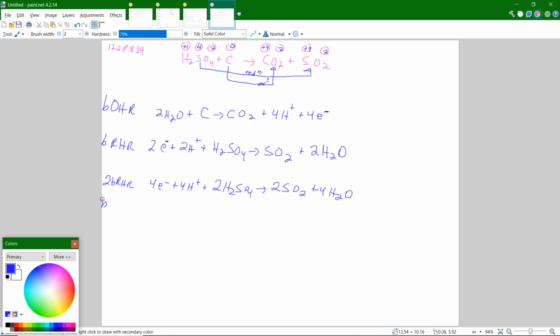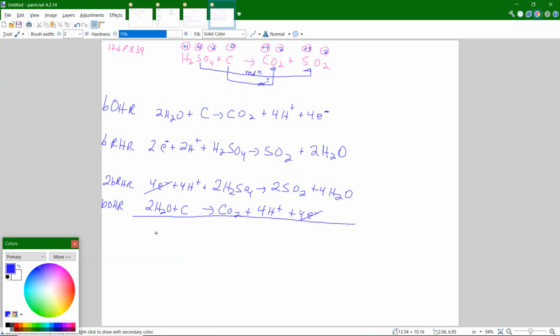And the oxidation was 2 H2O plus C goes to CO2 plus 4H plus 4 electrons. I'm just rewriting it so I can cancel things out better. Then we add them together. The 4 electrons cancel. Typically, you put the H2Os and the H pluses at the extremities in your equation, and whatever you're given, you try to keep that same order. So I'll have 2H.